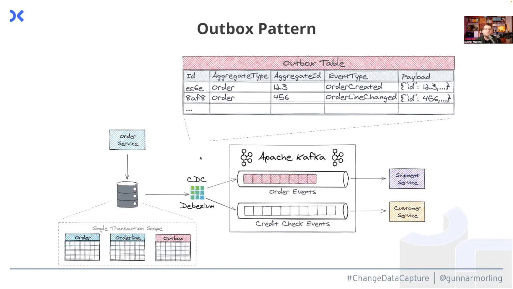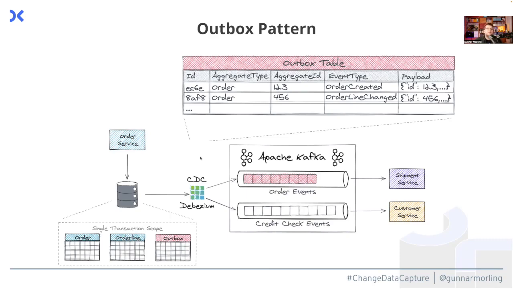So this could be a JSON structure, it could be Avro, really what you want to have there. But what's important to keep in mind is it's an external user-facing contract, right? So that's a contract between your source application and your downstream consumers. So you should evolve it with a very strong consideration of backwards compatibility in mind, so not to break those consumers.